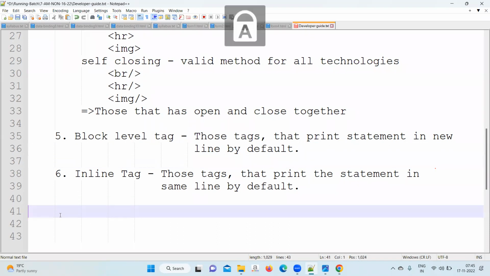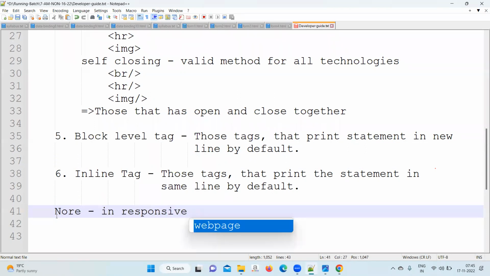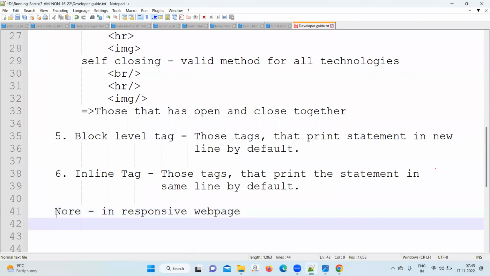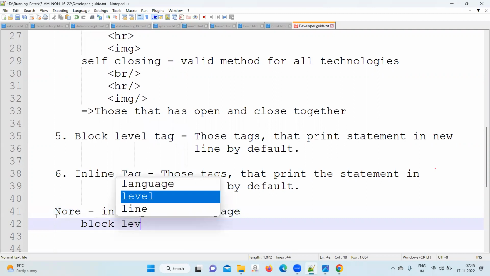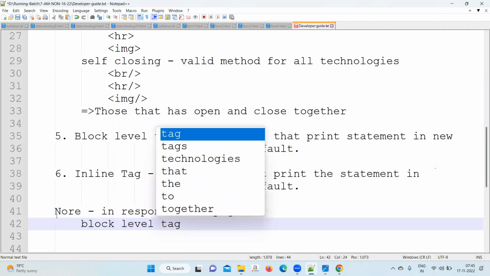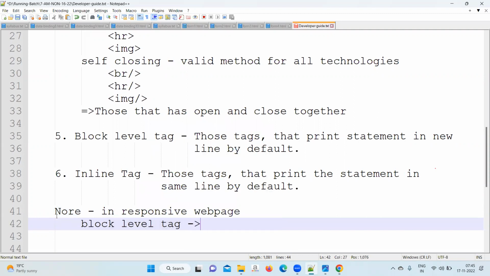You will write inside the note how block and inline play the role when we are writing a responsive page. In a responsive web page, block level tag we will convert into inline.